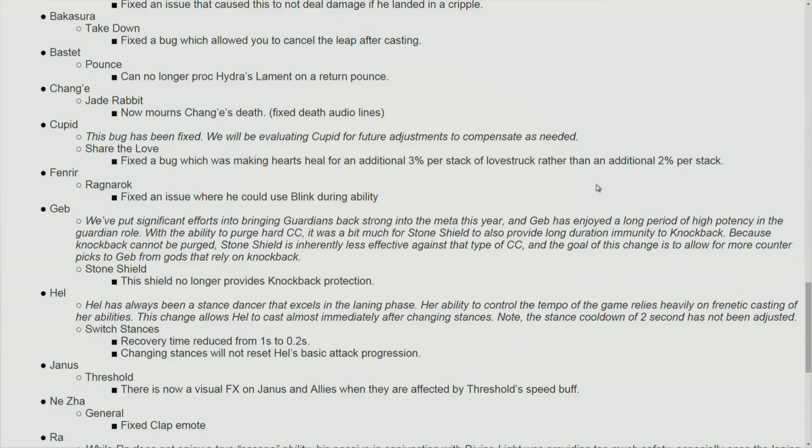Well, the other thing is, knockback protection as a whole is a cool effect, but it was on an ability that did too much, right? Having someone be able to give someone else knockback protection, because knockbacks are so strong in Smite, could be cool, but Stone Shield as a whole was bringing too much to the table.